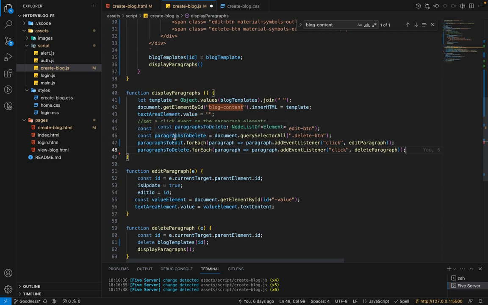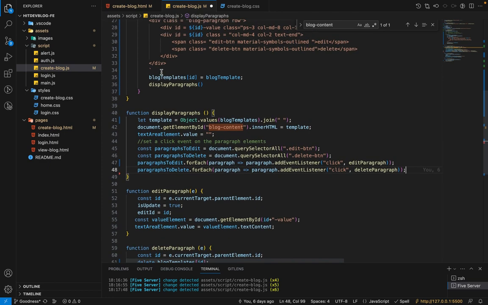It's no longer paragraph, just forget that we are calling it paragraph. Remember, we were using paragraph here before. So paragraph to edit, and the one to delete. So we pick out the paragraph that we want to delete or edit, depending on which button we clicked on.